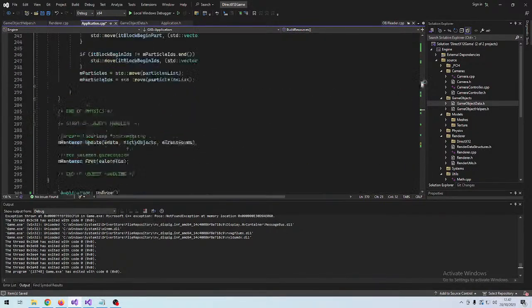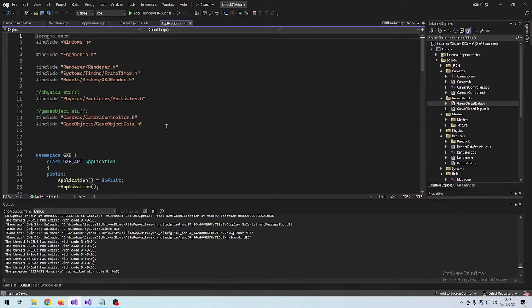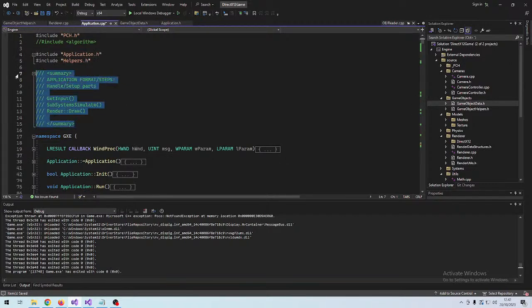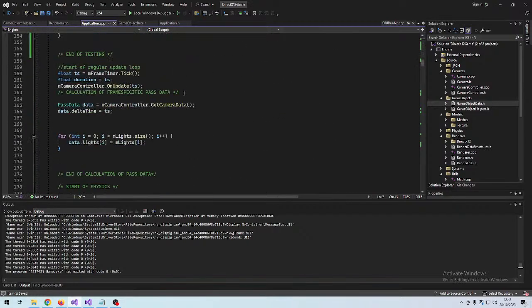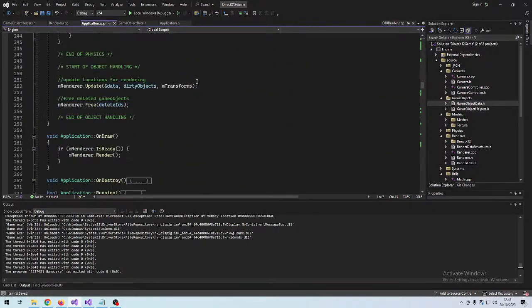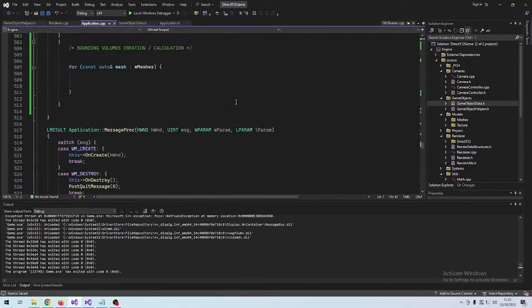Let's see. Let's do some application. Okay. Game objects, game object helpers. All right.